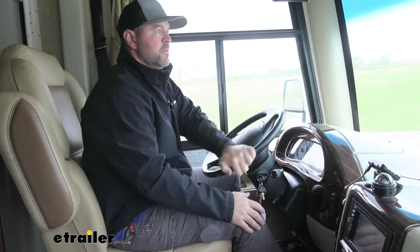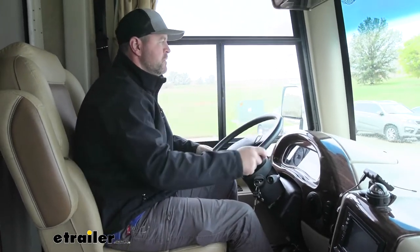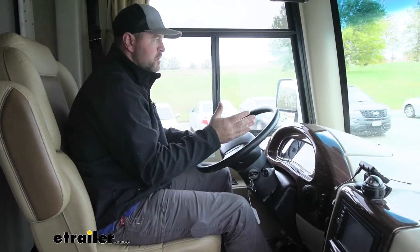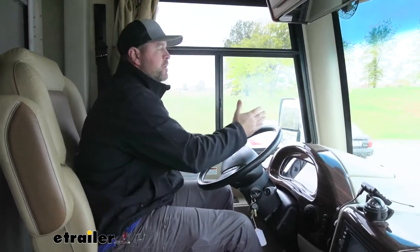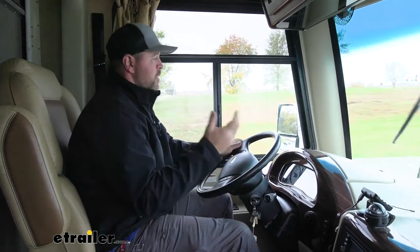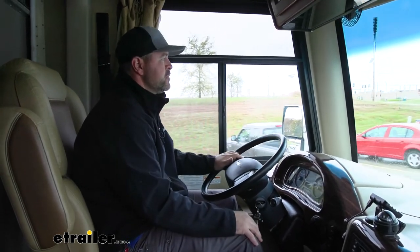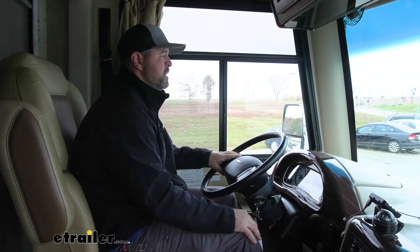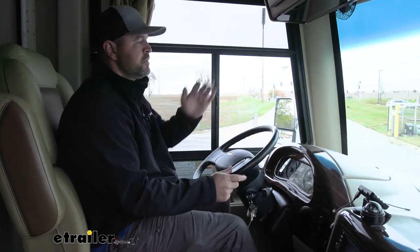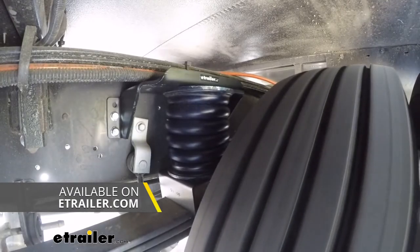If you watch the steering wheel, what we want it to do is pull back to center — exactly what we want it to do when we're turning, changing lanes, or going around small corners. We want the steering wheel to pull back to center, keeping us going down the lane center. A couple of things with the motorhome being this tall: you're essentially driving a box down the road. I also recommend adding a front and rear sway bar, which is really going to help with the top of the motorhome leaning back and forth, and front and rear sumo springs — that's also going to help with body roll and sway.